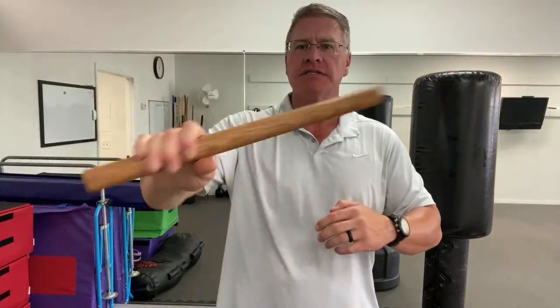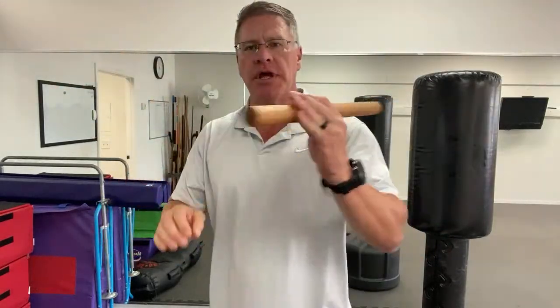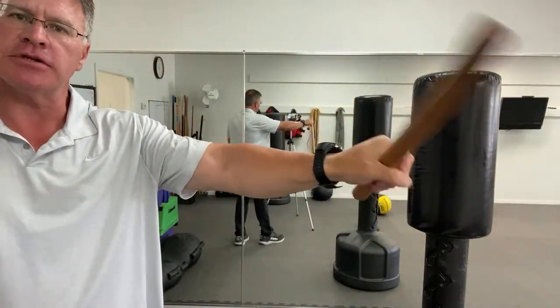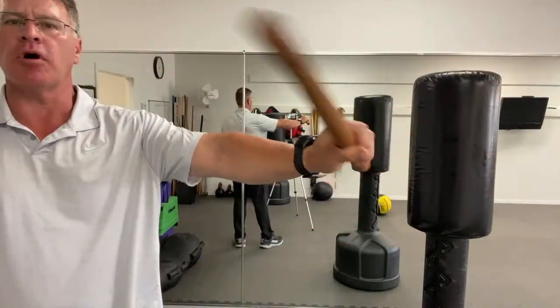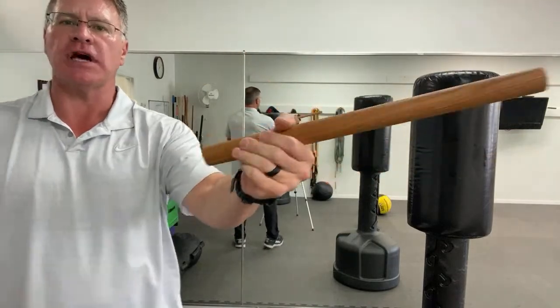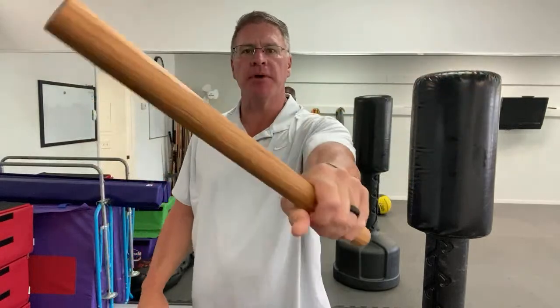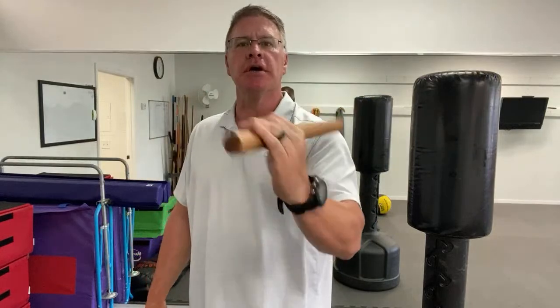You're coming around from side to side — first with your wrist closed, then starting to open and close, and then you can start to increase the speed. As you come through, do that for about 30 seconds with one hand and then the other hand, turning first. I want you to see that your hand is closed, and you want to go also for a full range of motion. Once you start to get the motion, open the fingers and close the fingers. That opening and closing is going to start to build power in your grip so that when you use a short stick for self-defense, they're not going to be able to take it out of your hand so easily.